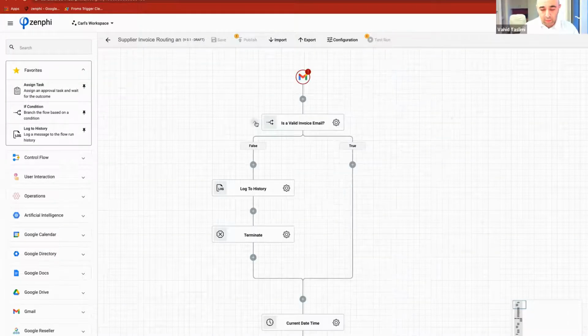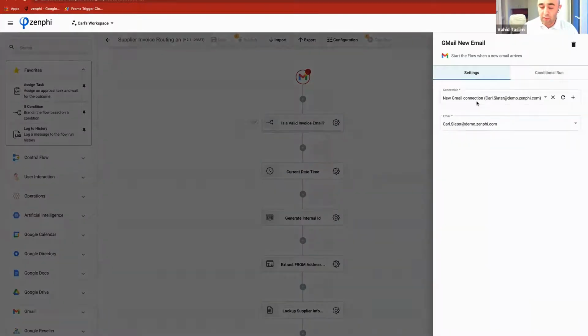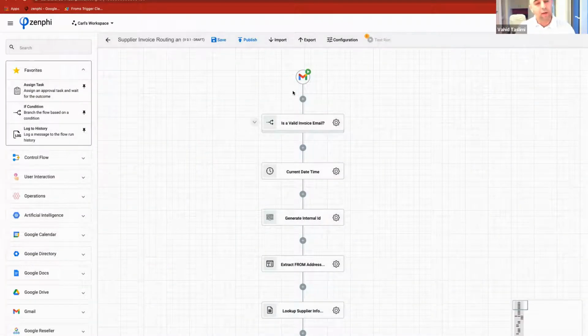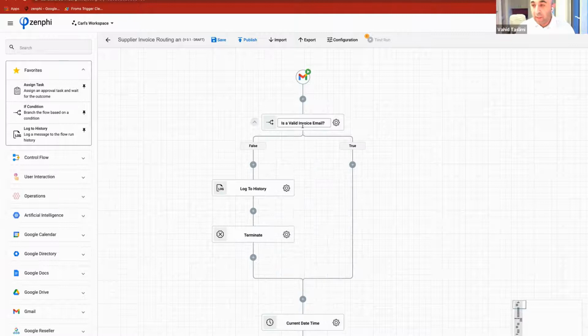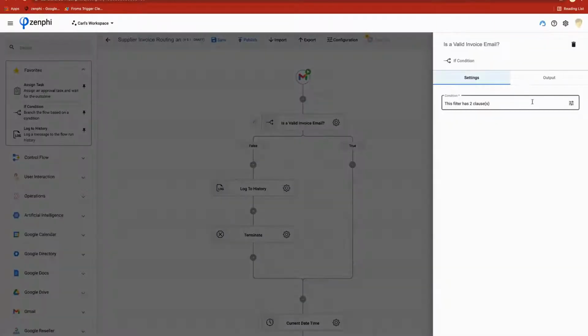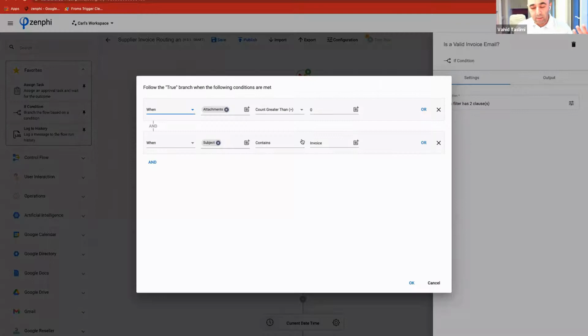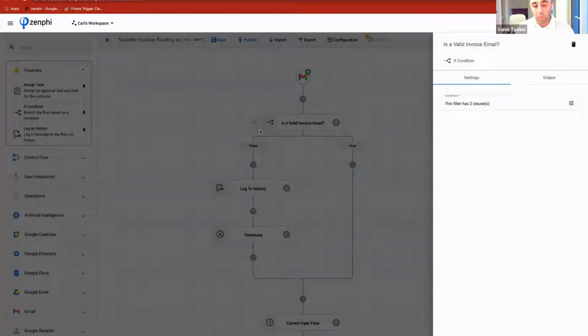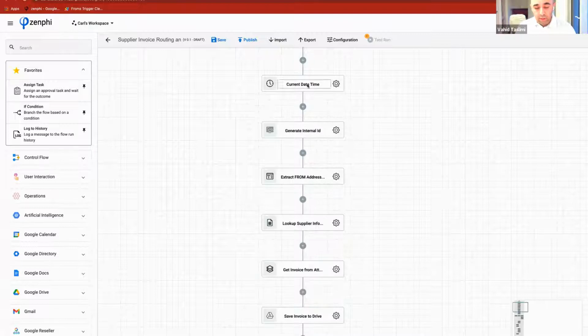So these are all everything I need to run my process. I'll show you quickly how the process runs. It monitors a Gmail inbox, which would normally be your invoices at yourcompany.com or accounts payable at yourcompany.com. First thing we do here, as soon as an email arrives, is establish if this is a valid invoice. You can have multiple clauses here, but I've got two. First is if it's got any attachment, and it's got the word invoice in the subject, but you can add many more. Then it does a bit of housekeeping, extracting the email address of the person who sent the invoice.